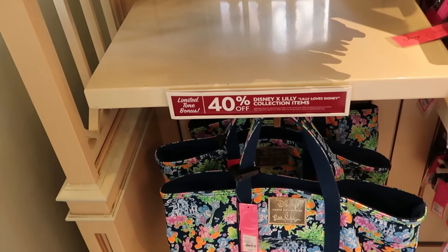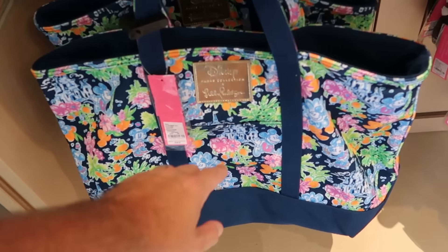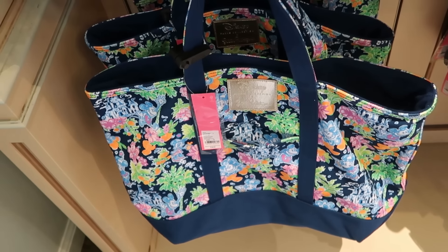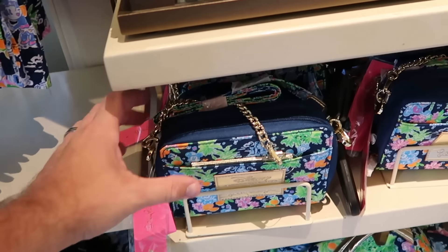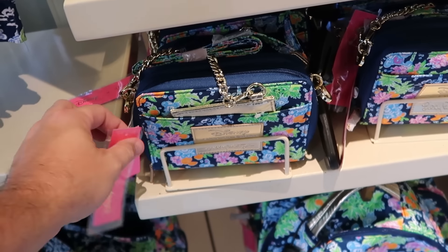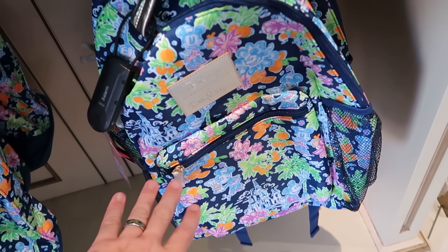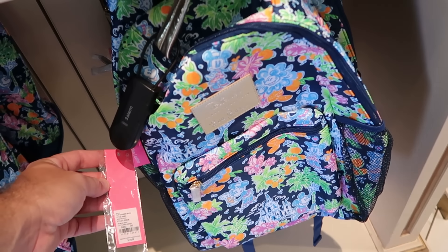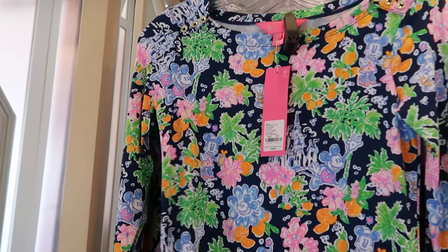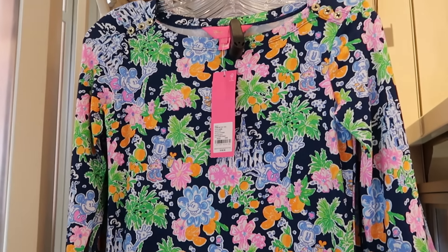As soon as you come inside Uptown Jewelers, there's a lot of that brand new Disney Parks Lilly Pulitzer merchandise, all an additional 40% off. They have a very large canvas tote bag with a big front pocket and zipper — normally $128, now 40% off. They have smaller cross-body size bags with the same Cinderella Castle, Mickey, and Minnie design — also normally $128. There's an adult-size backpack with a big zipper compartment and mesh netting on the sides, normally $118, all 40% off. And a really fancy dress with gold buttons and a great graphic at $158 with 40% off.